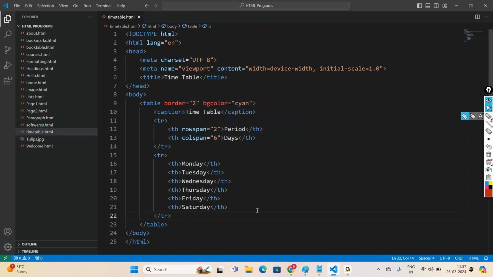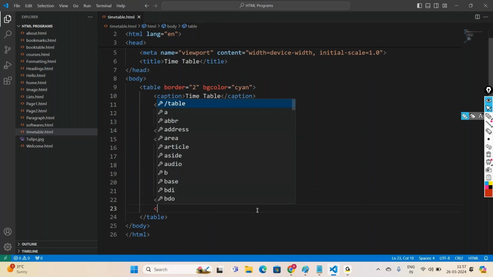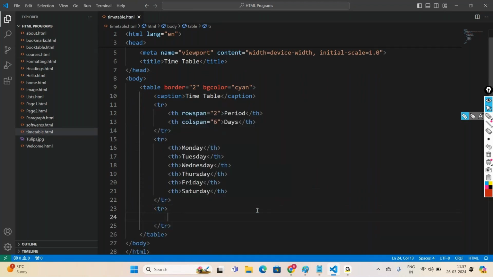Now, let us go with the next one, like the remaining rows, table row. Here we go with the table heading like period 1. For this table data, so for Monday, we'll go with the period.